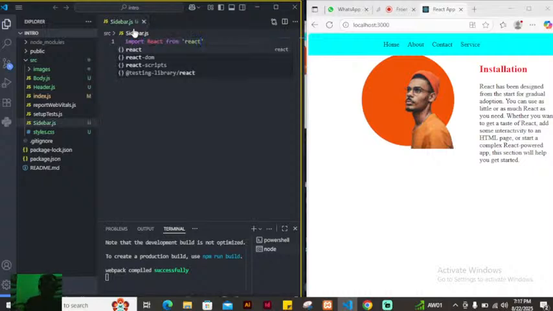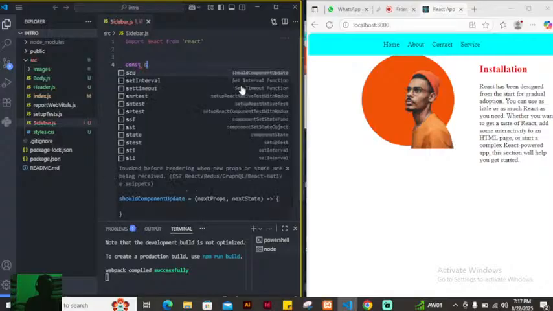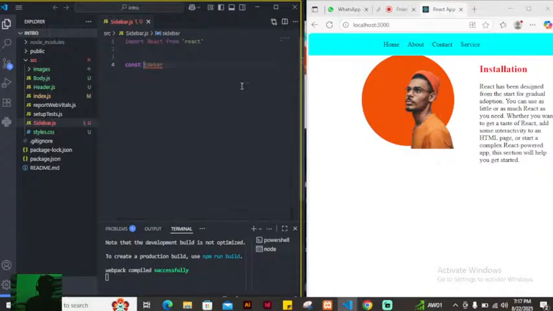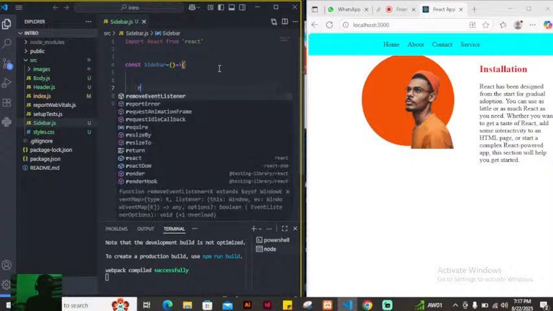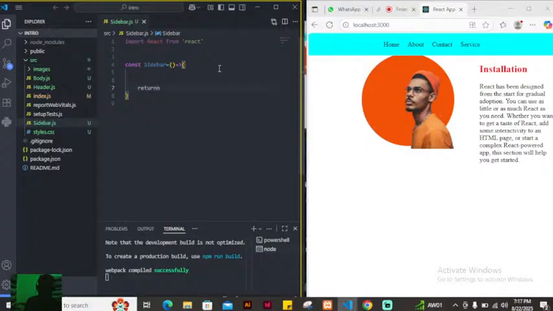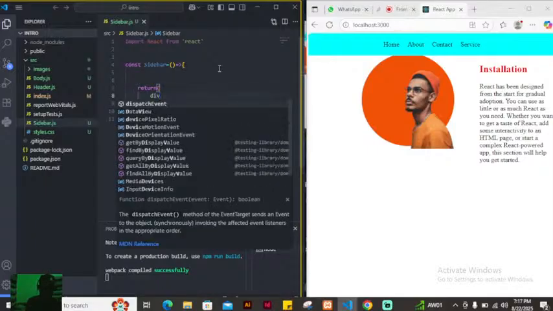The first thing we will write here is an import. This quotation that I see here is not compulsory, it must be a small letter in "from React". That code means it's a string. Our component const, we are going to call our component Sidebar, with a capital letter, equals to an arrow function component with a curly brace. We said you have to return something, so I'm returning a JSX div.